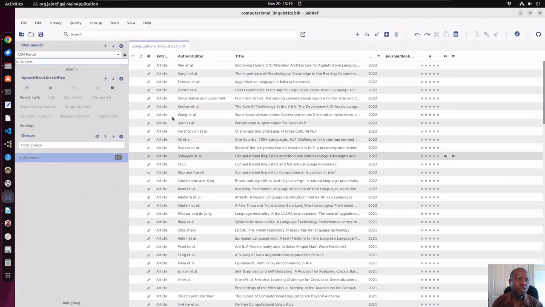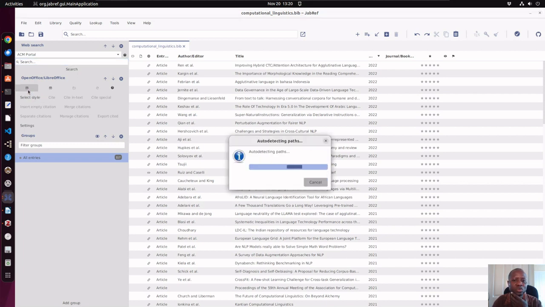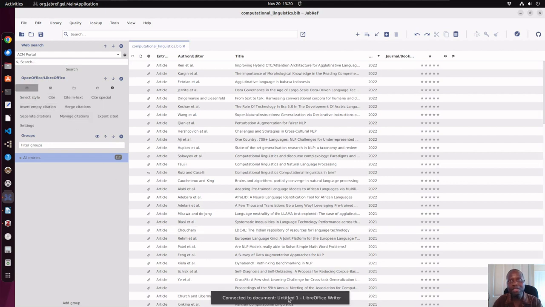And then if you could go to that, you can connect to this using this icon. This one is for connecting. The other one is for manual connecting, where you specify where LibreOffice is installed. But this first icon tries to discover on its own whether it's running. So what you do is you just click that and yeah, successfully connected. Right. Once you connect, it activates the citing menus.